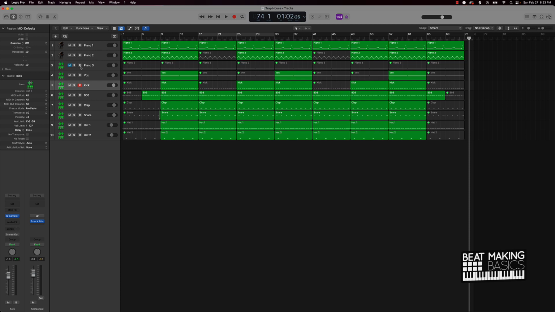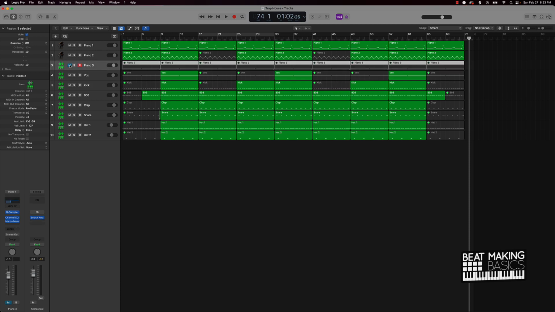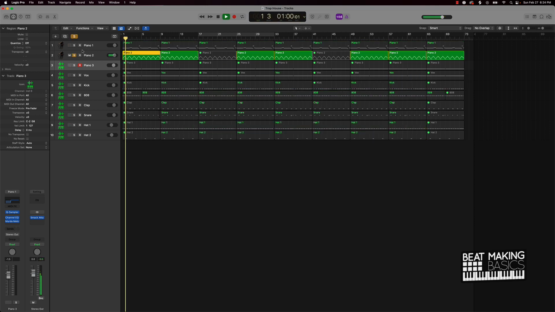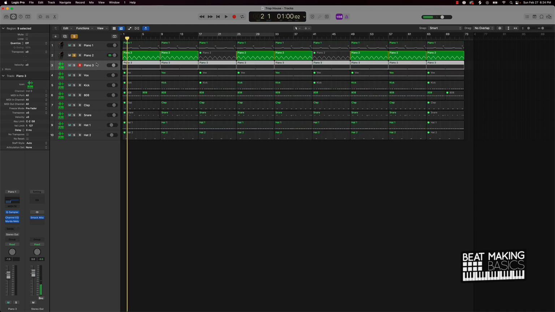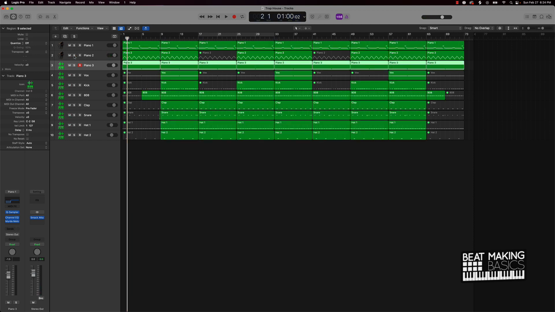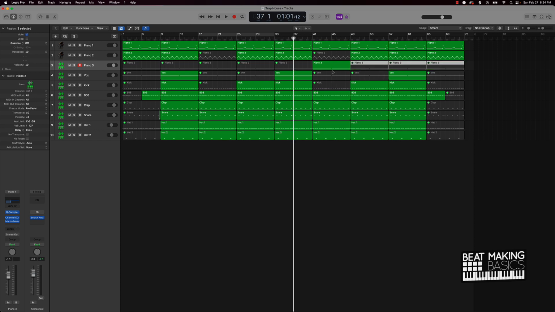But as you can see here, I have this third piano right here. And what this third piano is, it's a higher pitch piano of this melody right here. So I'm going to bring that in the second verse just to add a little bit more variation. You'll see what I'm talking about. So let me go ahead and mute this bad boy out here, and I'm going to bring this piano in there. And then it's going to sound dope. So we're going to go from the hook to that second verse.